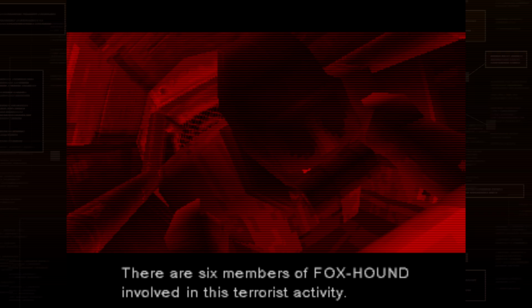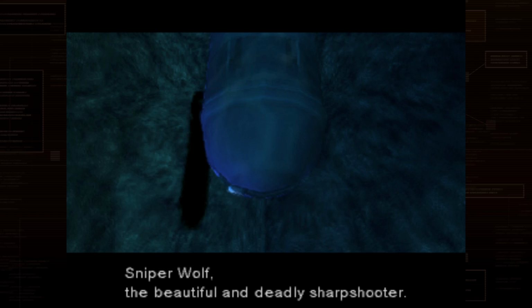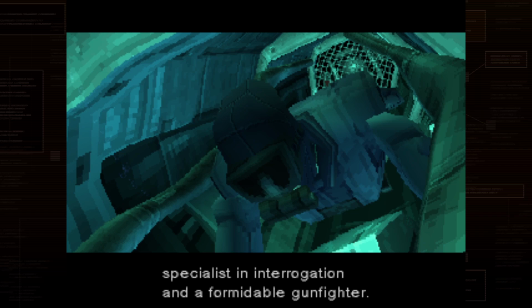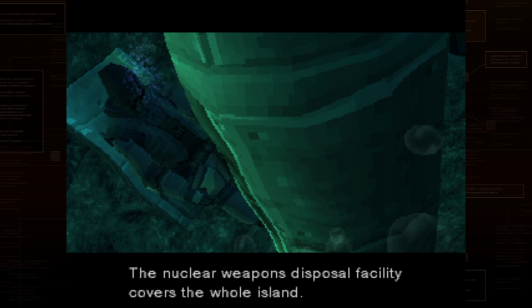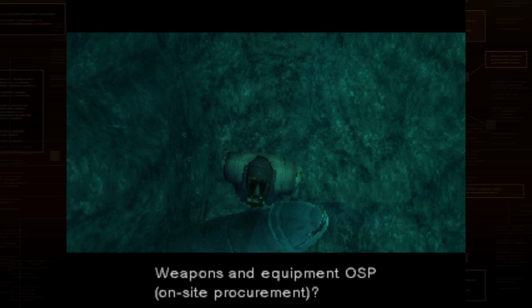High-tech Special Forces Unit Foxhound. Your former unit, and one that I was a commander of. So they're still around. There are six members of Foxhound involved in this terrorist activity. Psycho Mantis. He's got a cool-ass voice. Powerful psychic abilities. Sniper Wolf, the beautiful and deadly sharpshooter. Decoy Octopus, master of disguise. Vulcan Raven, giant and shaman. And Revolver Ocelot, specialist in interrogation and a formidable gunfighter. And finally, in charge of them, Foxhound squad leader, Liquid Snake. Liquid Snake? The man with the same code name as you. The nuclear weapons disposal facility covers the whole island. I'll instruct you by codec after you reach your target. Anyone going with me? As usual, this is a one-man infiltration mission. Weapons and equipment OSP? Yes. This is a top secret black op. Don't expect any official support.